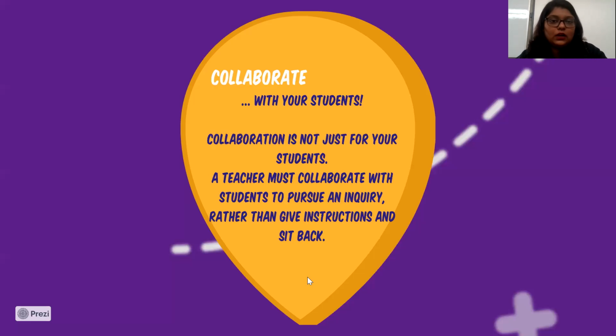We want children to reflect on their learning. So what went well, what did not go so well? Did you achieve your goal? If not, then why do you think you haven't achieved your goal? And when students reflect in these terms, they can make better decisions the next time they are choosing their own path for learning. So when they are trying to achieve a particular goal, or when they are trying to inquire into a topic, these reflections are what is going to help them, instead of just the assessments that we are planning for them.